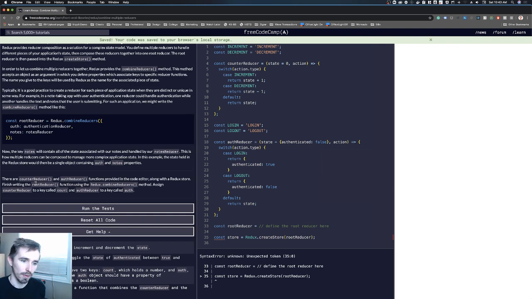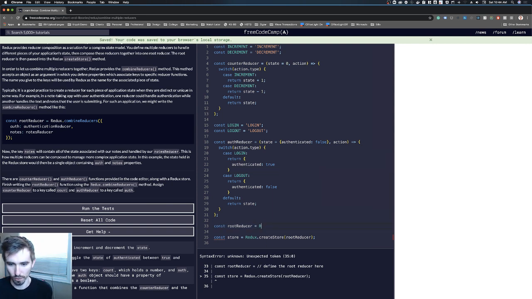All right. There are counter reducer and auth reducer functions provided in the code editor along with the Redux store. Finish writing the root reducer along with the Redux combine reducers method. Assign counter reducer to a key called count and auth reducer to a key called auth. All right, so where are we changing the code here? Define the root reducer here.